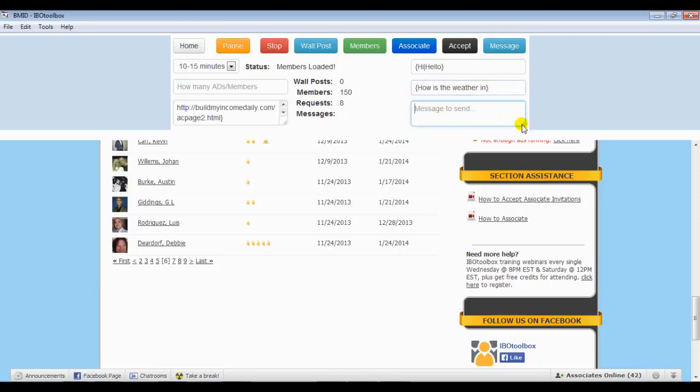And then now I'm going to put my message at the bottom here, guys. And this is where it could be real powerful if you use it as a signature without bluntly advertising to somebody. So I'm going to put in here, thank you for the connection here on IBO. To learn more about me, please view my profile.